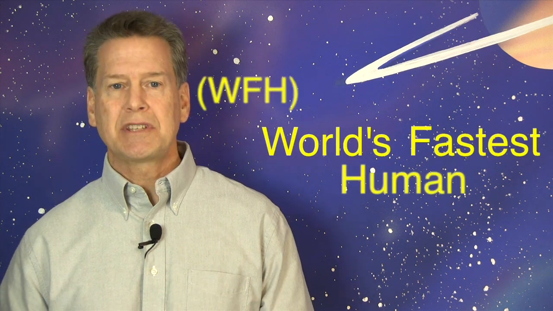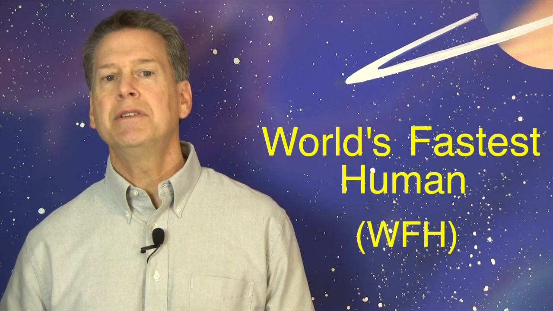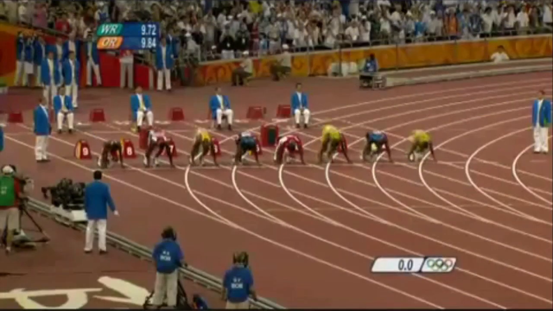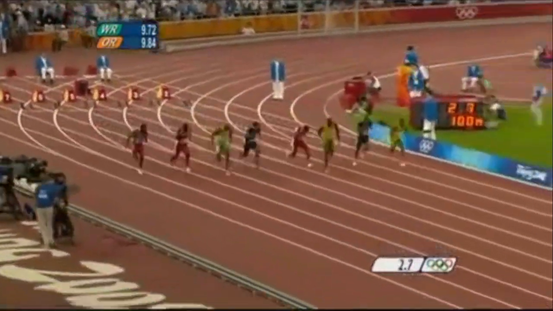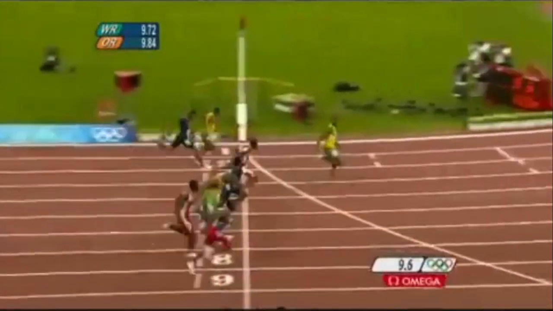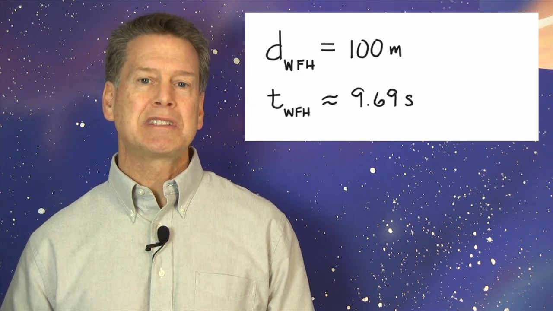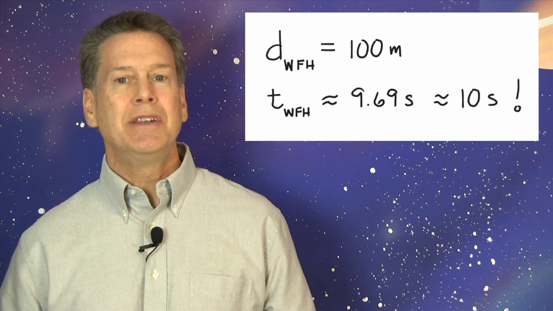The world's fastest human is a title that is not well defined. Often, it refers to the sprinter who wins the hundred-meter dash at the Olympic Games. So, the world's fastest human gets to hold the title for at least four years. At the 2008 Olympic Games in Beijing, Usain Bolt ran a remarkable race. Nobody was close to him. Bolt's official time for the hundred-meter dash was 9.69 seconds. He will hate us for doing this, but let's round 9.69 up to 10. Anybody that can run the hundred-meter dash in 10 seconds is a world-class sprinter. After all, we just wanted to get an idea of how fast people can possibly run, so 10 seconds will be just fine.